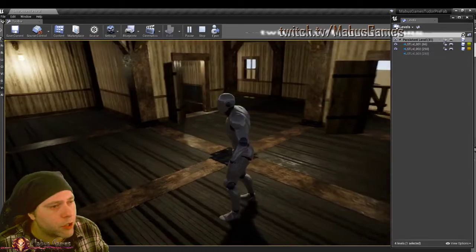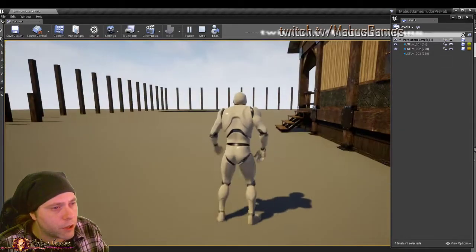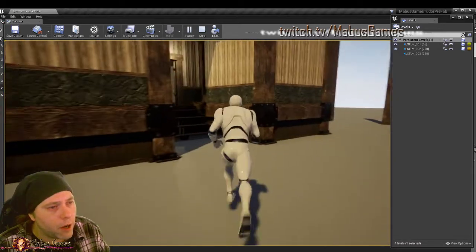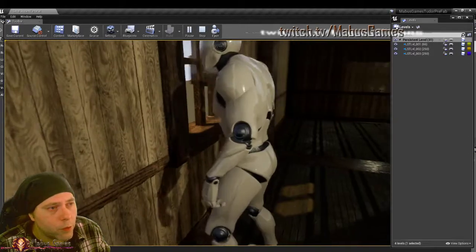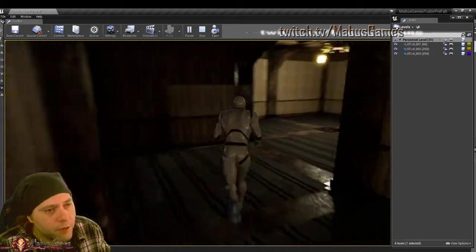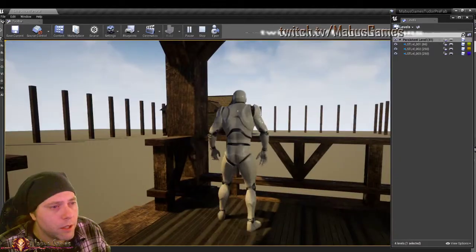Now that means it's just not there at all. So if we go out this way, where we don't have any triggers to turn it back on, it's completely off. If we come back over here, we can see that it's on. If we look out this window, we can see that the building is there. Come back through here, it turns off. If we come back through here, it's back on again.